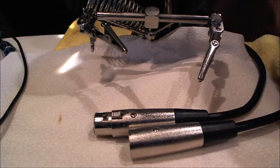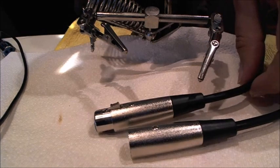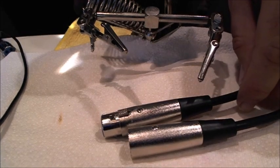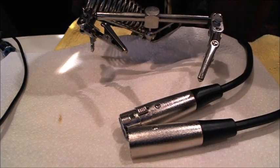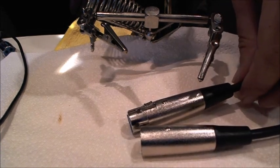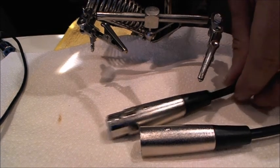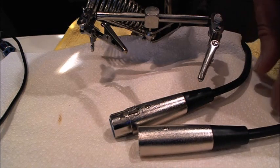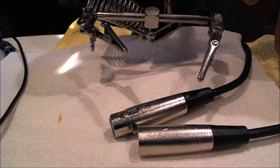So the problem with these cables is I had them for a couple years, just super cheap long cables that I bought on Amazon. And at my last gig, the female end of this was crackling when I attached a mic to it. So at that point, it's just done. At least for me, I ain't dealing with any crackling mics. So I ordered some of these Neutrik connectors on Amazon. They are expensive, about $6 per connector, but well worth it. They are the industry standard, and for good reason. They are super heavy duty and actually quite easy to work with as well.